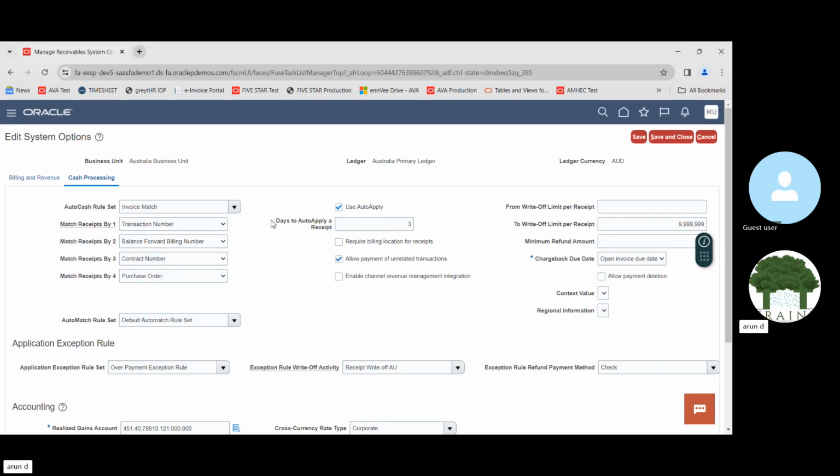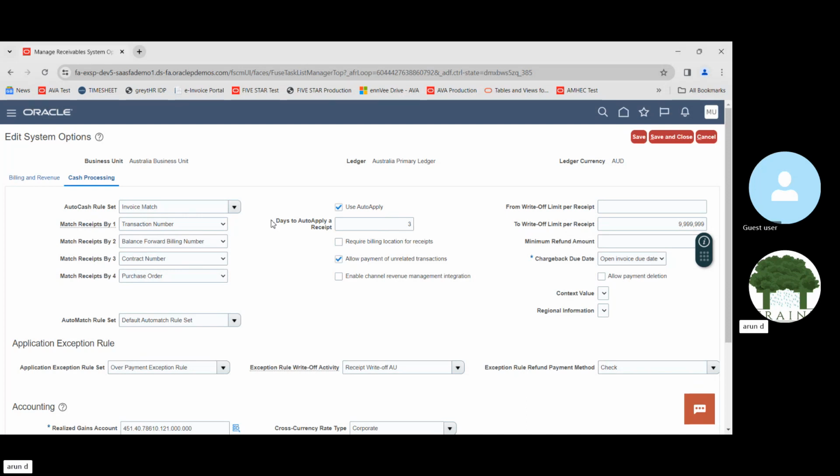The receipt is created on the basis of customer details, because the bank is going to give us only the routing number and the bank account details of the customer. If this bank account is attached to this particular customer, the receipt is created automatically. This is the first process. Now the receipt is created, but I also want to apply this transaction with the receipt.